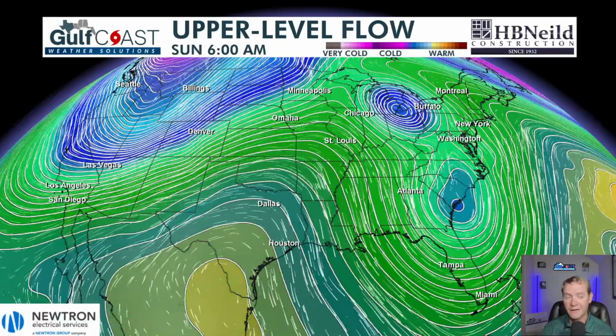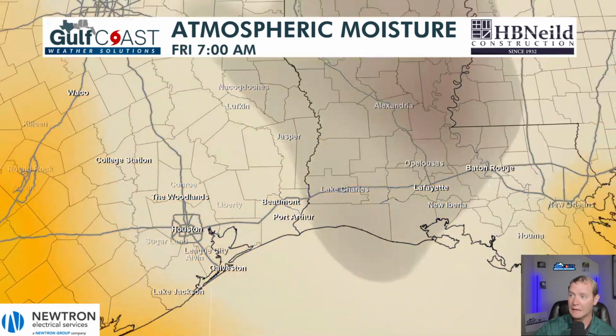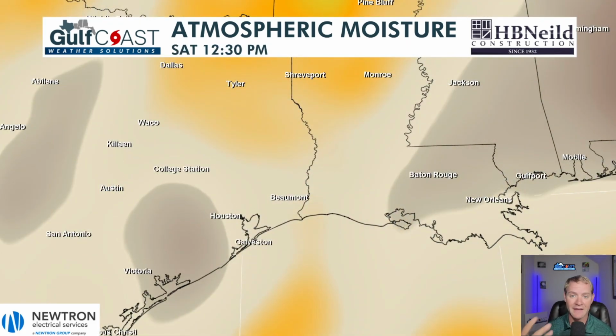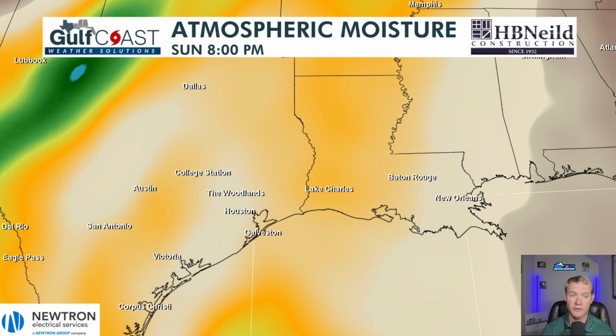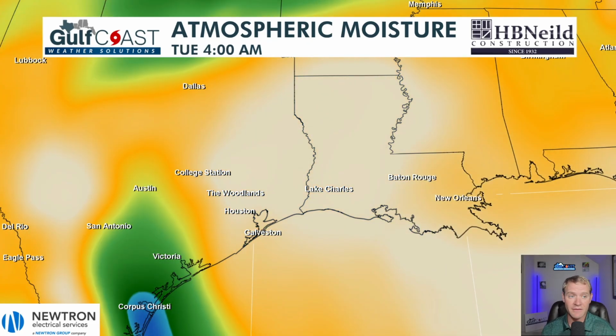Now, this does bring the chance for, I would say, a fire risk as well. So we don't need any fires really the next couple of days, especially into the weekend, because notice, look how dry we get Friday and Saturday and Sunday. You add in the breezy wind conditions and very low humidity and the dry conditions that we have across southeast Texas, southwest Louisiana. We definitely want to keep mindful of any fires that we have because the conditions that we have are pretty favorable for fires to spread very quickly. So you can see dry air really sticking around the next 5 to 7 days.